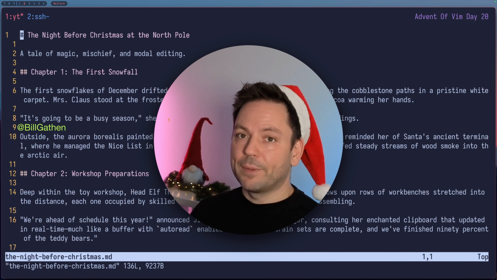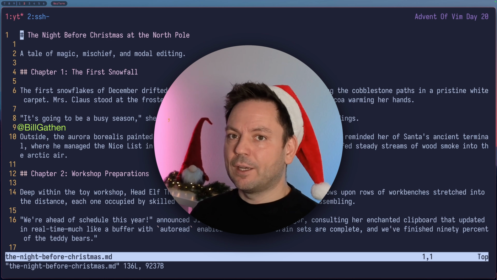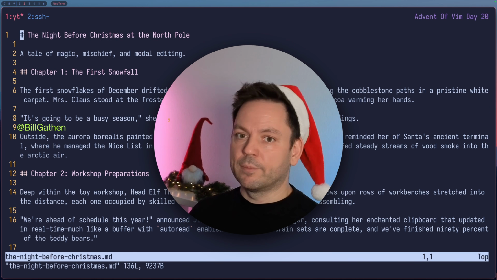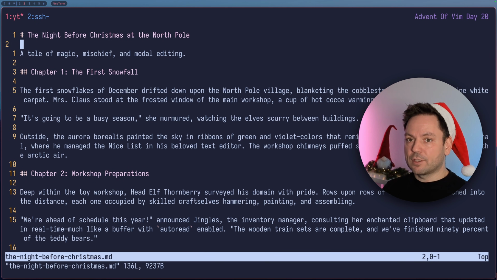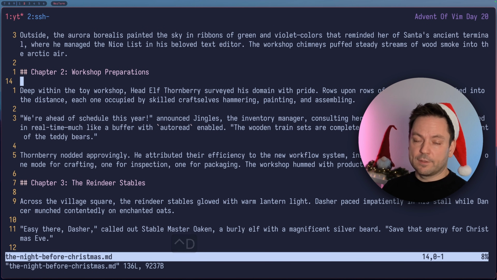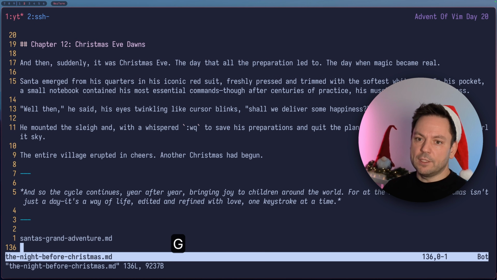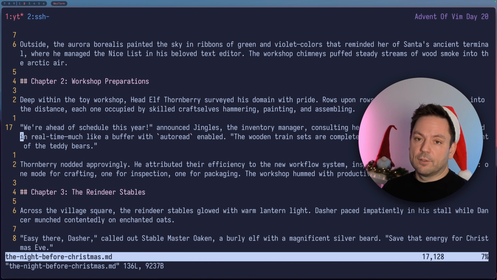Let's get started. So basically, if you make a big movement, it counts as a jump. But not everything is a jump. So navigating with J and K, for example, doesn't count as a jump. Also, scrolling doesn't count as a jump. Let's see what counts actually as a jump. Let's jump to the end of the file, for example, with capital G. This counts as a jump. Jumping to a special line counts as a jump. So let's do 17G, for example. This also counts as a jump.